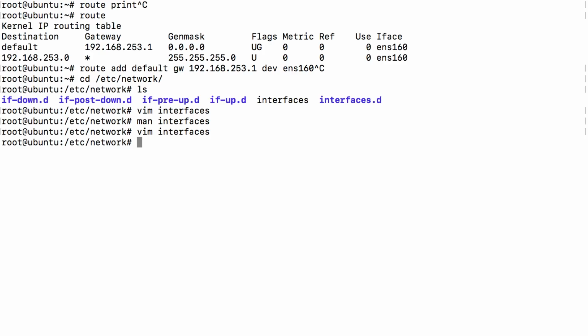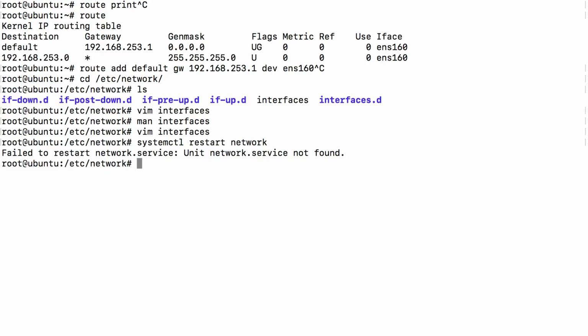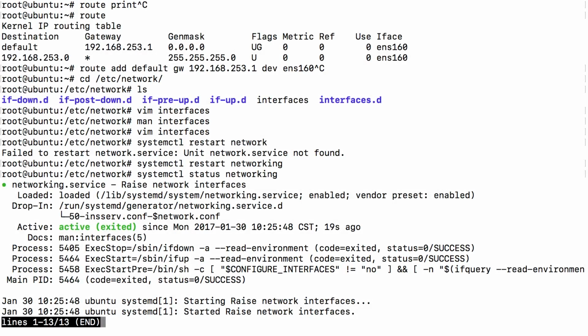So what we're going to do is after we've changed that file, we actually need to reload our sort of networking things. So we could say system restart networking. What that will do is basically just restart our networking, which will parse this file, look and see what we had set there, and use that to set our IP address. Since I didn't change anything, my session's still connected here, and everything's good to go.